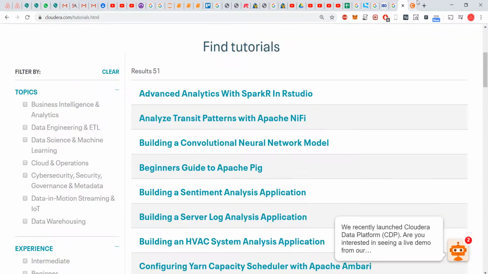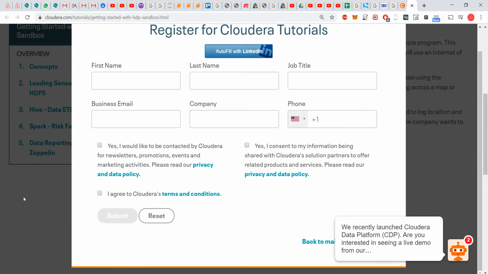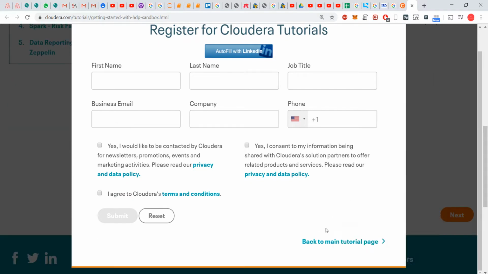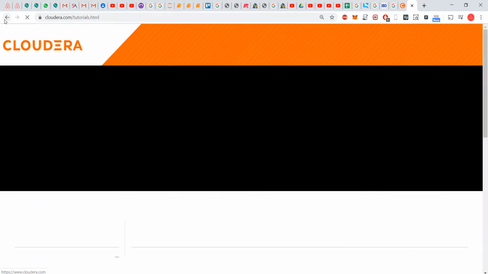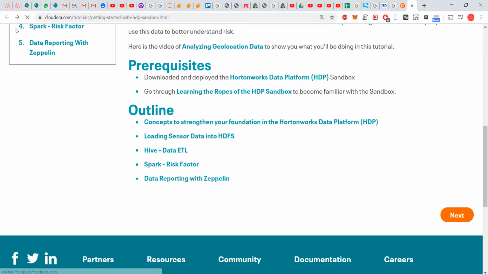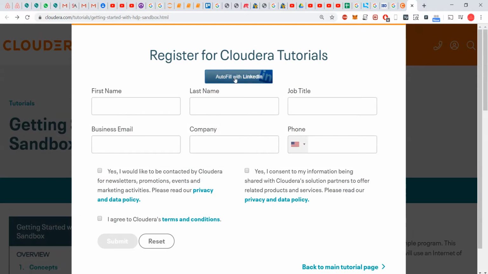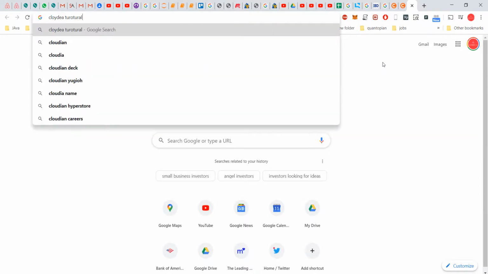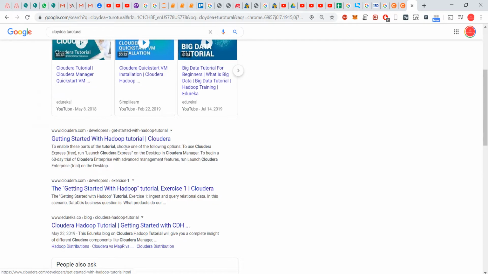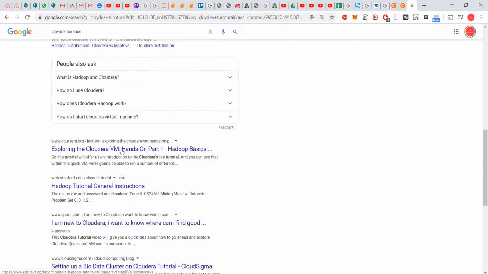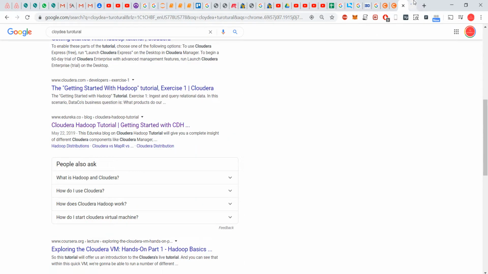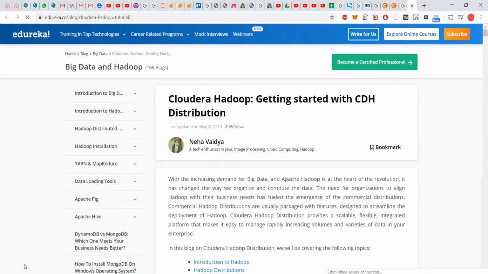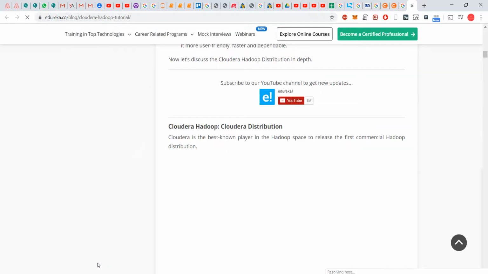Now these guys have made a very bad tutorial to get us to what we want. You see, they are bothering us and not even letting us go into the same page. These guys are extremely annoying, extremely annoying. So I'll show you the Cloudera tutorial once we get inside. Okay, let's use this Cloudera. These guys are much better. Cloudera is a painful thing.